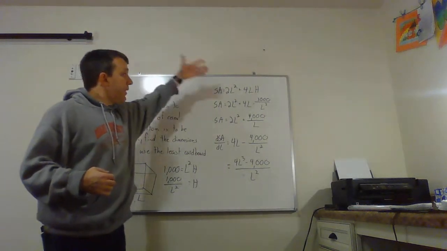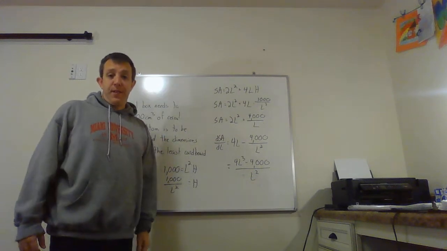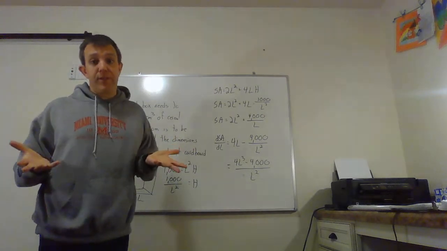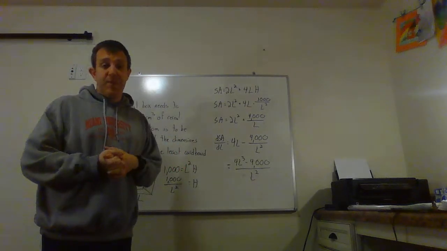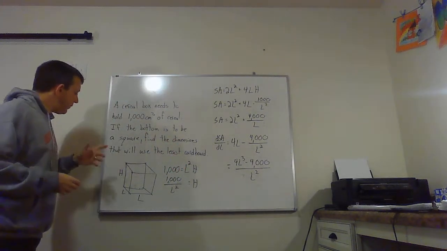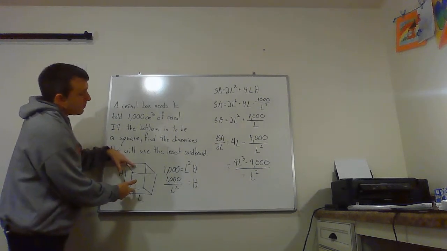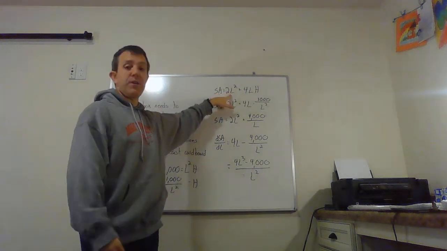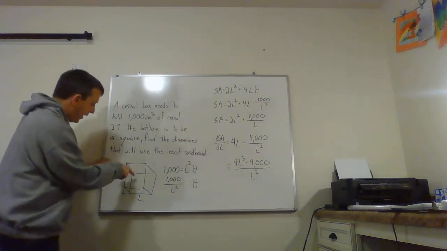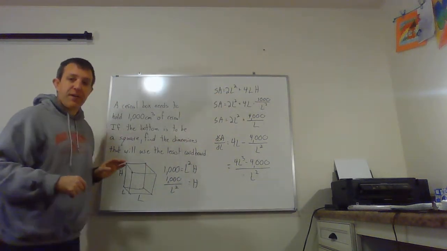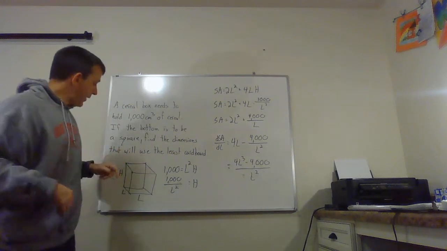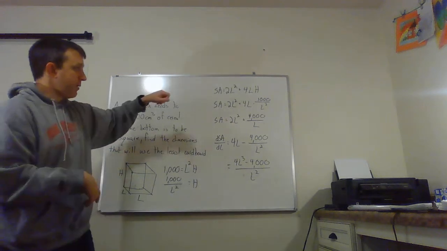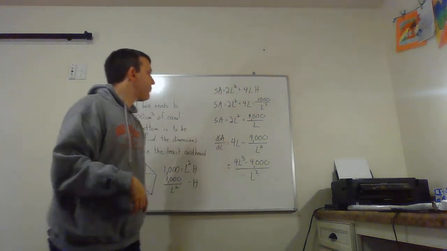The equation we really care about is the surface area of this box. Surface area is going to be the cardboard that's used. So that's what we need to minimize. If you look at your box, it has a top and a bottom, both of which have an area of L squared. So that's where this 2L squared comes from. And then if you go around the sides of the box, there are 4 of those, and they each have dimensions of H times L. Or I wrote it as L times H, so we have a 4LH.